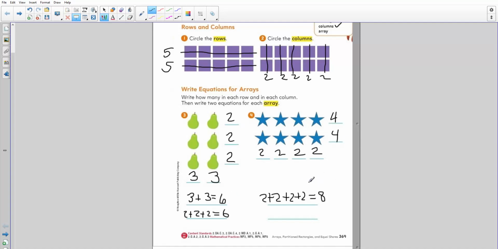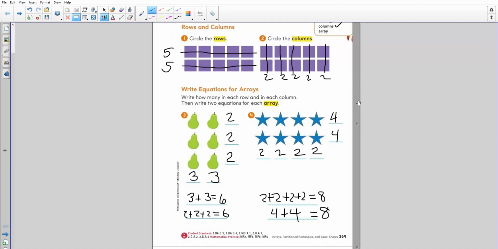Since I've used the 2's, I now need to come up with another equation that uses the 4's. Let me be really super helpful to you today. I'm going to put in the equal sign. What was that, Audrey? That wasn't very helpful? I think you're right. What would the equation be using the 4's? Bella, did I just hear you say 4 plus 4? You're right. What would that equal, everybody?